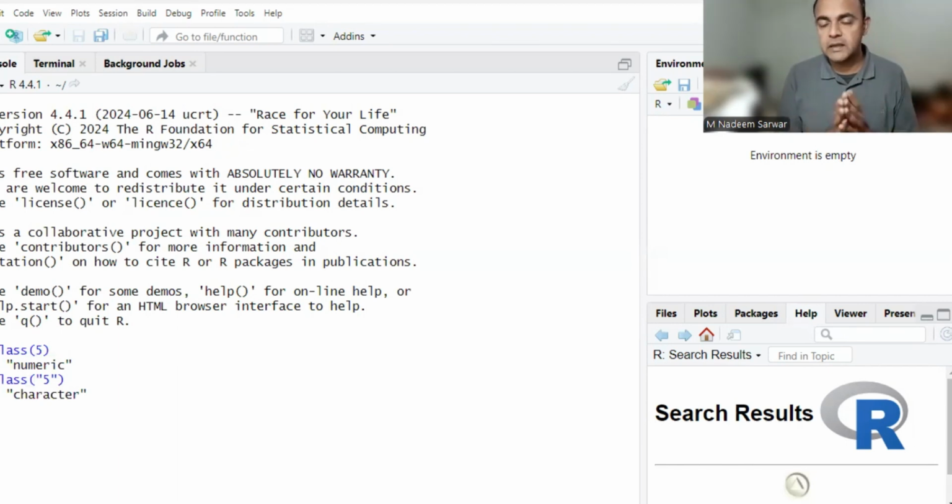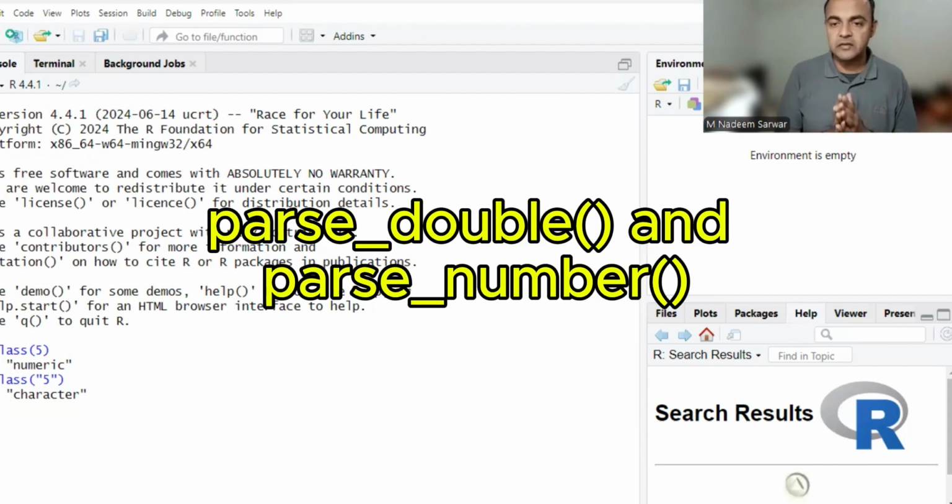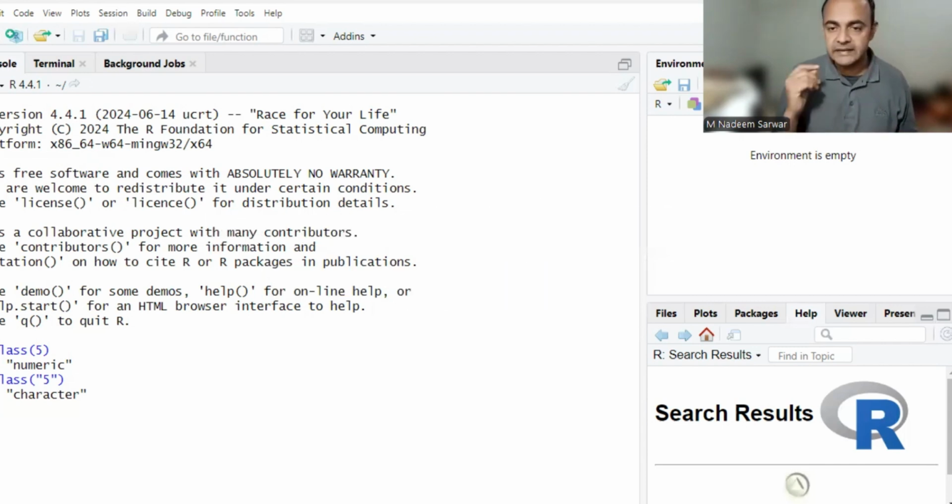To convert this string variable into numeric, we have two very useful functions. These are parse_double and parse_number. Both of these functions come in a package called readr, and readr can be downloaded separately. However, the tidyverse package also has the readr package in it.